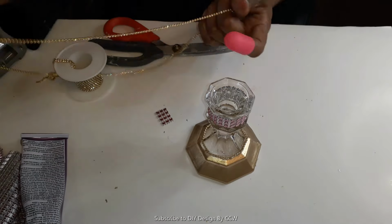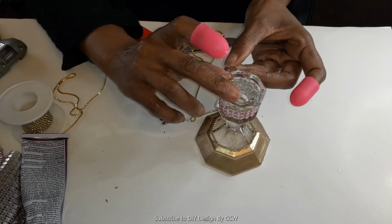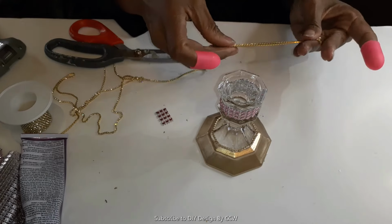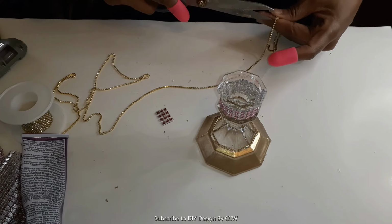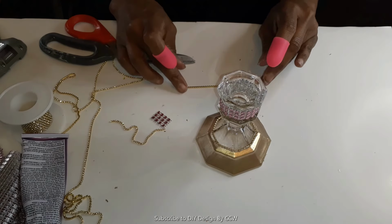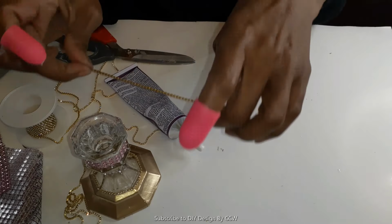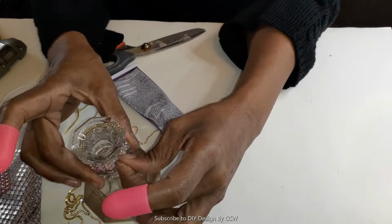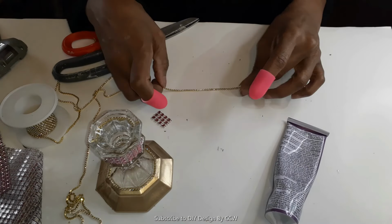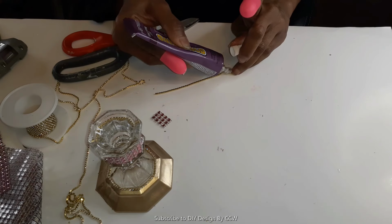So what I did is I had some leftover 2mm closed chain wrap. This comes from BB Craft. I'll make sure to put a link down in my description box, and I'm using that to trim out my candle base. As you can see, I added a little bit around the edge where the paint and the clear part of the candle base meets. Now I'm adding a little bit around the neck of the candle base.